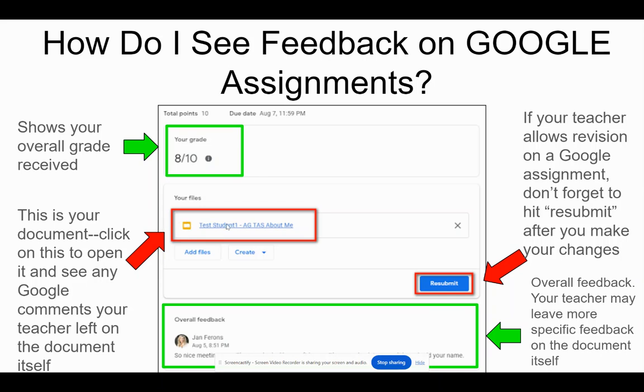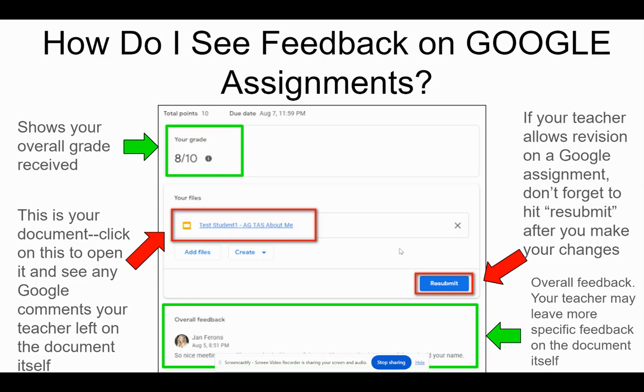So if you click on your document again and open it back up after it's been graded, chances are most of us are going to leave you more specific feedback. So we'll highlight specific things on your piece of writing or your presentation, and let you know where any misconceptions were, any areas for improvement, or we'll give you compliments on what you're doing really well. So click on your document again, open it back up, and see if we've given you some more specific feedback.